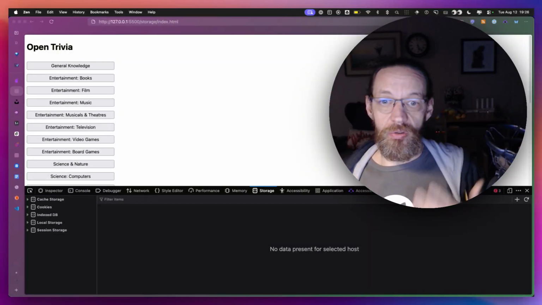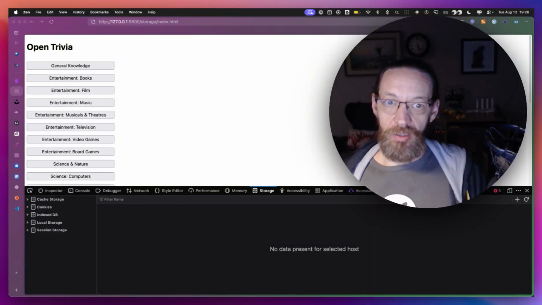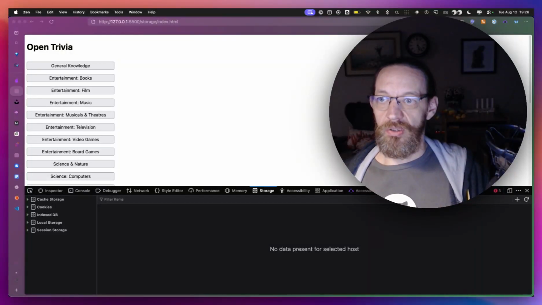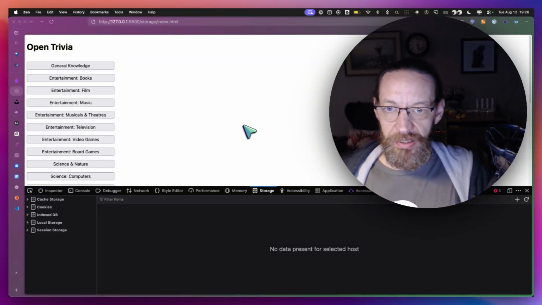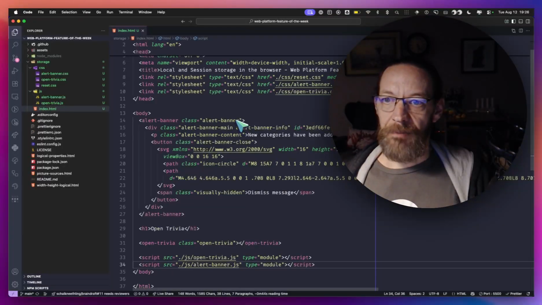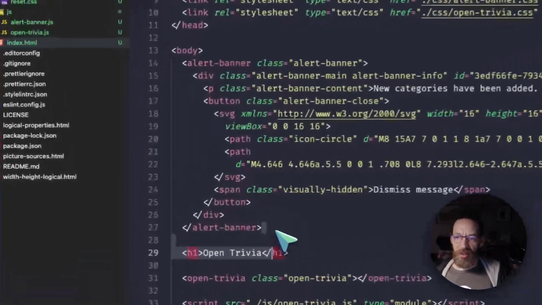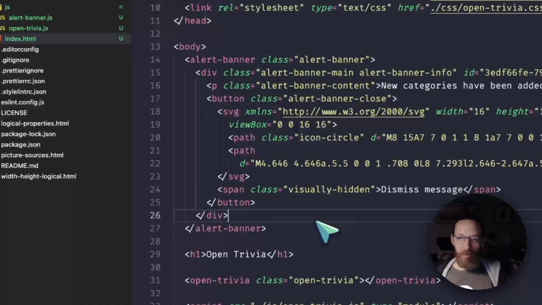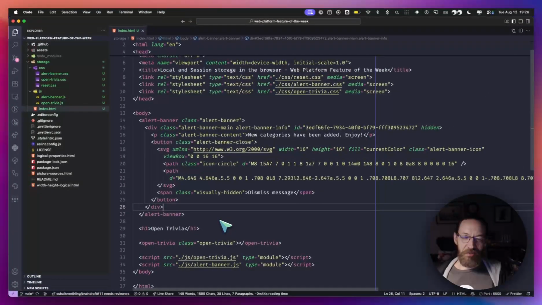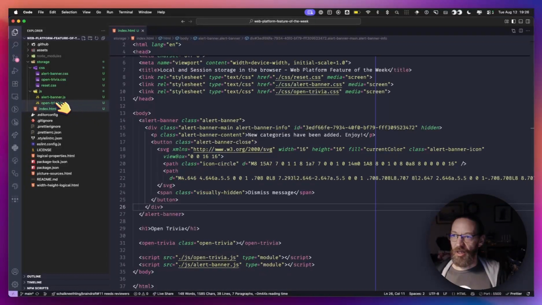And at that point, your local storage will also be cleared out, just like session storage. So what is the code behind this? Let's have a look at that. I implemented these as two custom elements, but that is not super important. It's just the way I like to write JavaScript these days. It just feels really nice, and so I just kept going with that.